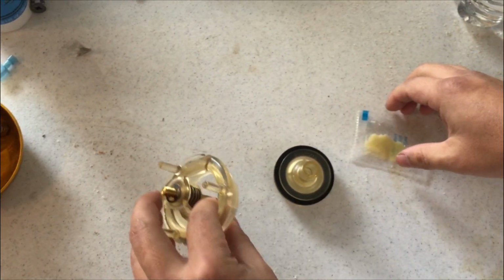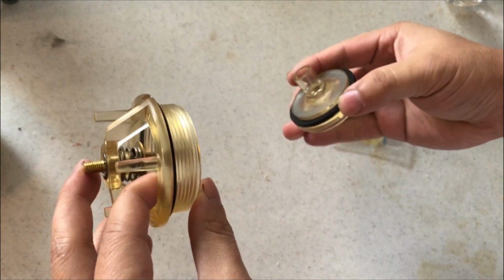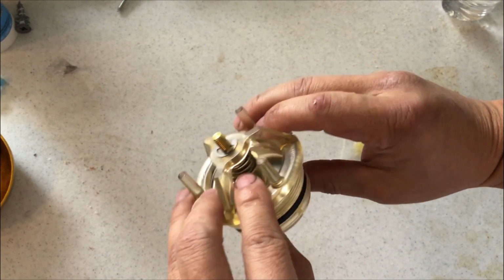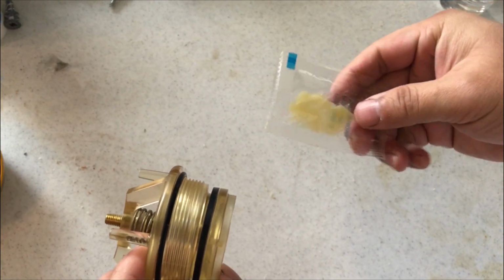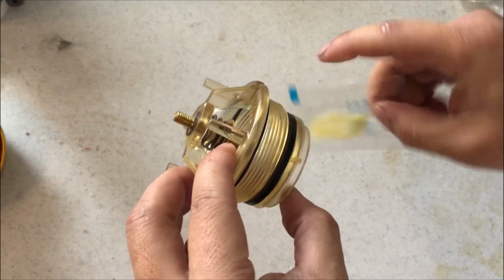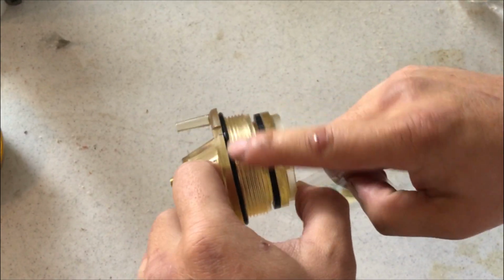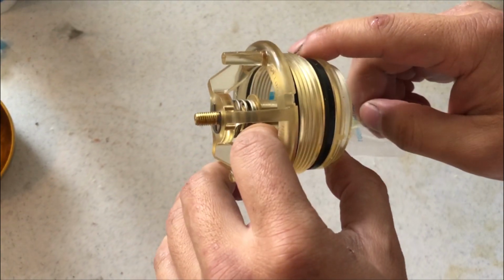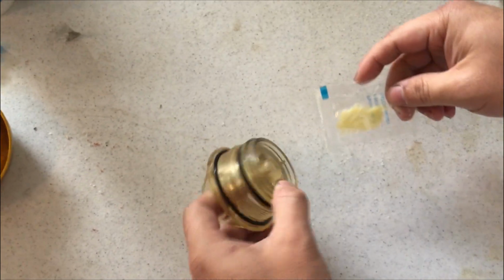It's about $35. It includes this top part and this bottom part that goes into here like that, and it also comes with this grease thing that's supposed to be applied on the rubber rings here and here, so that it gets a good fit and it doesn't wear it out when you install it.